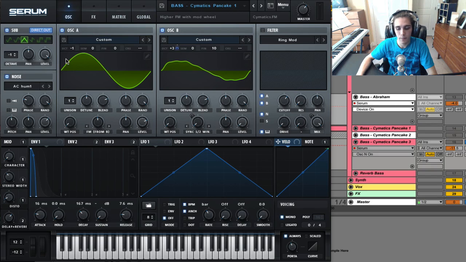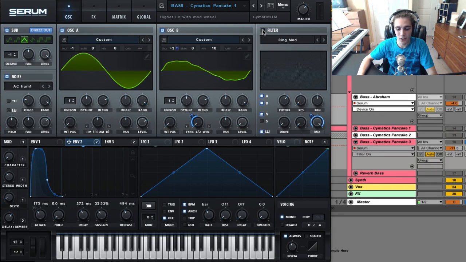Add a bit of grit. And lastly, before we move on to the filter, let's just note and try and find out what is moving this sync rate. It is envelope 2 here. And it's clearly an envelope, which means the MIDI must have been written very quickly. Interesting choice, but now I'm learning you don't always have to use LFOs to achieve this. You can use very specifically shaped envelopes and then just repeat the MIDI note over and over again.